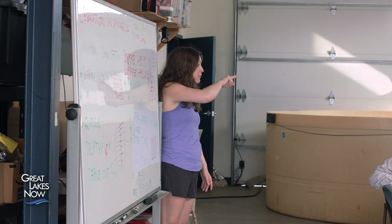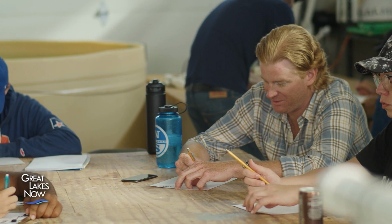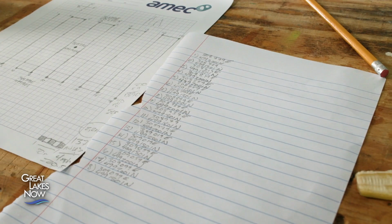Ward, I'm going to have you join this team right here, Ashley and Jonathan, so you guys can work together and create your surveys. I worked with a couple of students to create a survey pattern. This is an important tool that's used a lot in underwater archaeology to find sunken vessels. A boat with a sonar scanner will follow this path to map areas of the lake bottom or shipwreck sites.